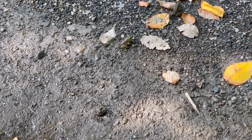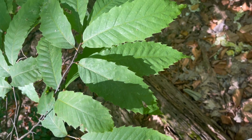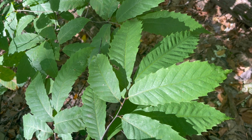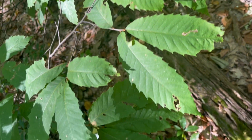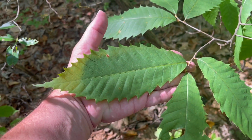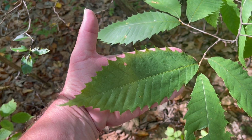5. Just an editorial. I noticed there's a bunch of chestnut trees in this area, the shoots, but I don't see any chestnuts. I've been looking at the trees, but they're probably around. But I don't walk around with my head looking up. I usually walk around with my head looking down. Turn this sideways. Just for perspective, that's how big the chestnut leaves are. About as big as your hand. They're described as canoe-shaped.